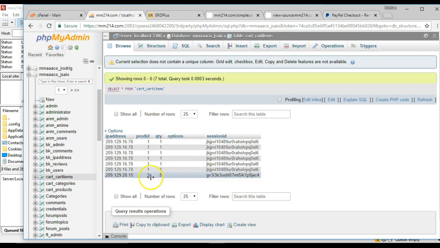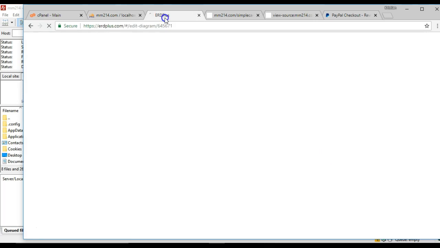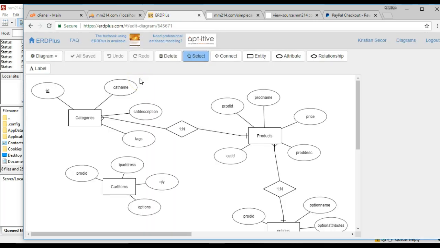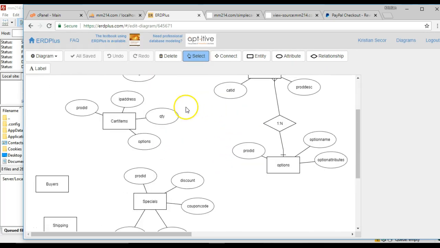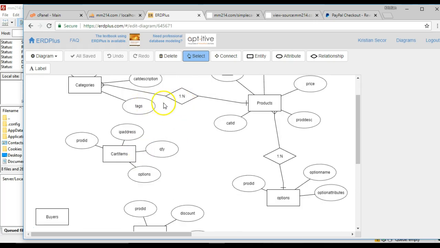So not only do we have this now, but we have this. So the local storage is permanent, it's persistent. And what will happen is when the user comes back, I can check the session off their local storage and call this out and put this product back in their cart. Now, big picture is that after a purchase, when the instant payment notification comes in, I can delete that cart item. So if it's bought, it's going to be gone. All right, so that is the plan, and that's what we did last night.